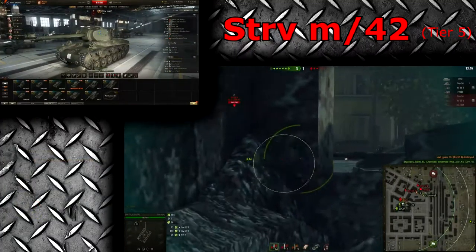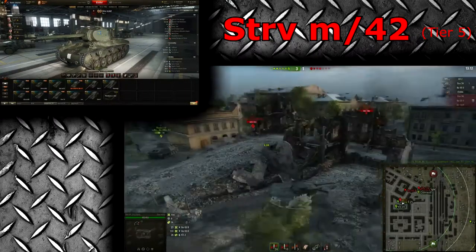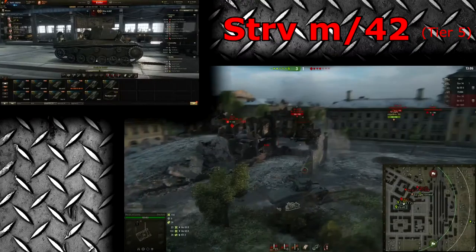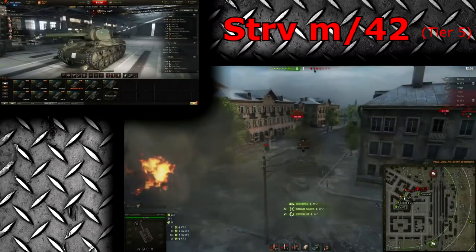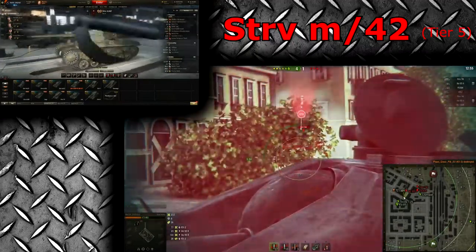And then as we can see, the gun depression goes back down to minus 15. Hallelujah, minus 15 degrees of gun depression, which is just amazing. So you can see this tank also looks like it can handle the 15 degrees. Just look at the amount of this tank that at least it can depress its gun. We can see that this tank has a lot of potential to point its gun down.